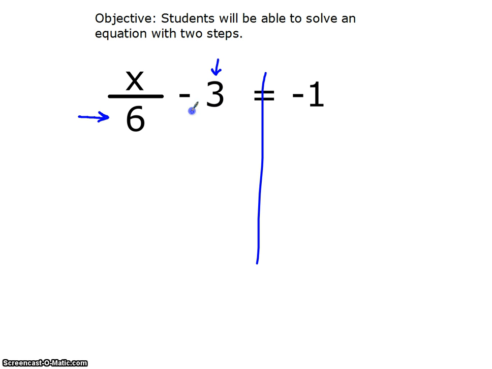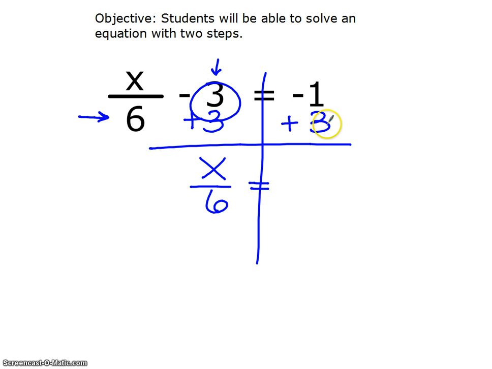So I'm going to get rid of negative 3 and add it, which is 0. I've got x over 6. And then here, what's left, I've got negative 1 plus 3 is 2 positives. And now I got this division by 6. So to get rid of that, I'm going to be multiplying. When you multiply, the number is on the top. And so I'm going to multiply by 6 here. We got to do it to both sides of the street.